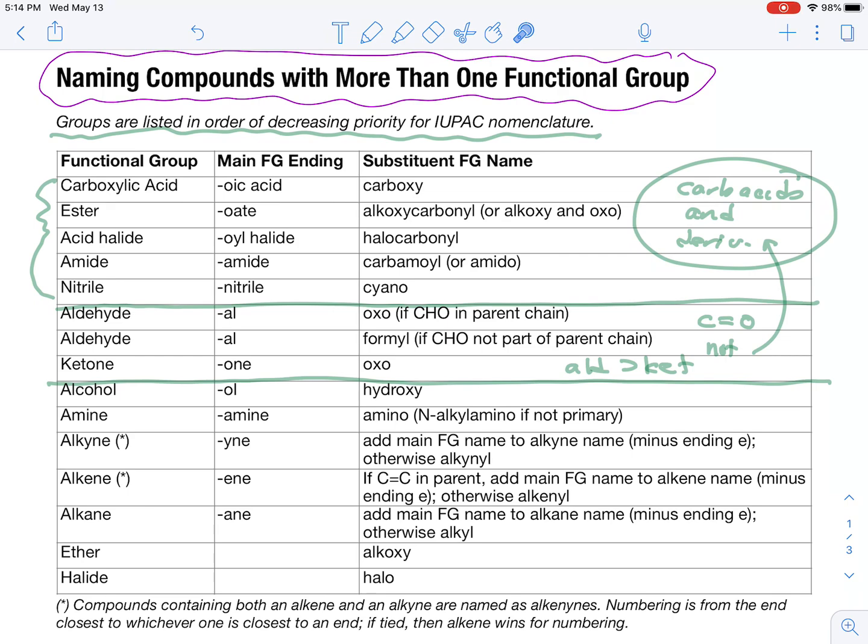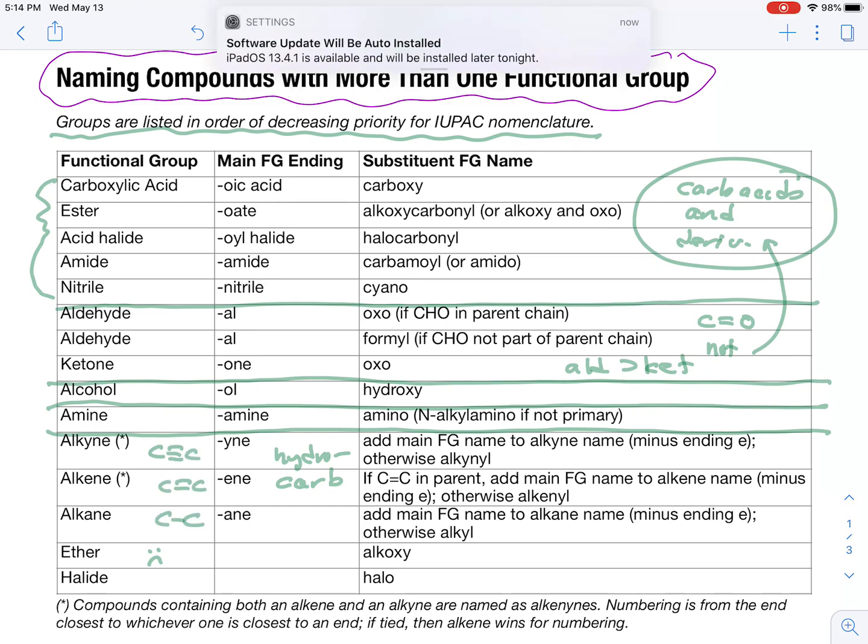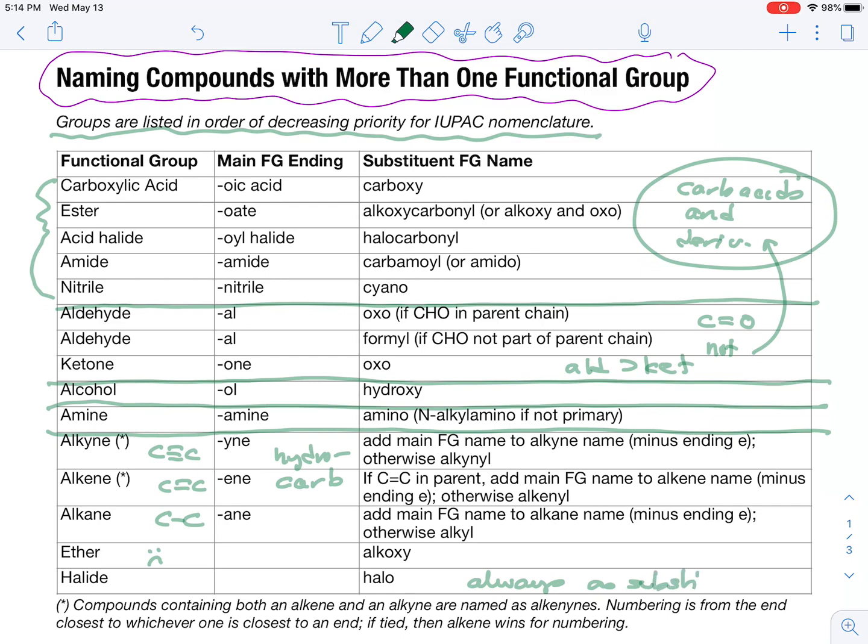That's good news for a variety of reasons, which we'll get to momentarily. Then apparently alcohol beats nitrogen. So we have alcohols rank over amines, unless, of course, you're a poor ether. And the ethers just sort of get the bad end of the deal there. So then we have amines. And then we have our hydrocarbon groups.